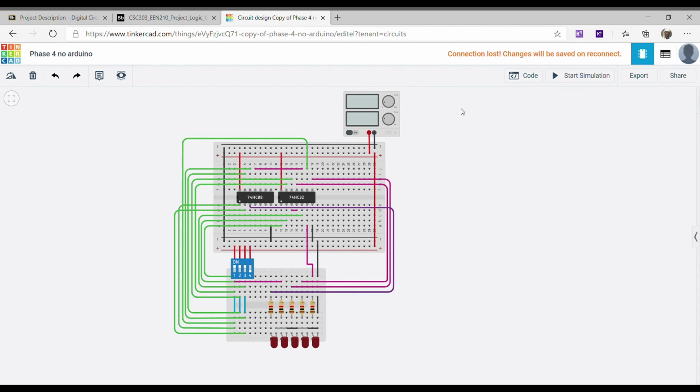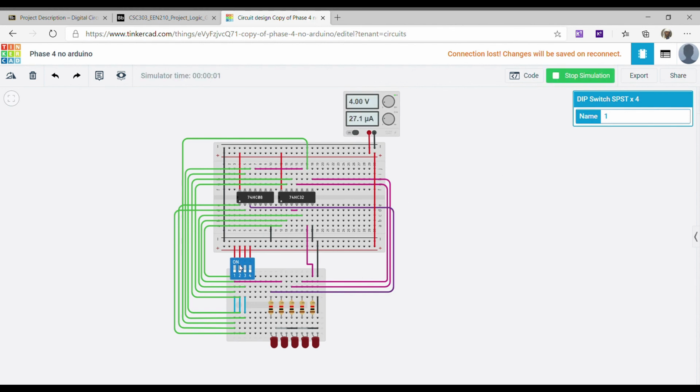Let us move on to see how the circuit acts when we close the switches. Firstly, we start the simulation. All of the LEDs are turned off. When only C, which is 3, is high, L1 will be turned on as expected. When input B is high, L1 and L2 will be turned on, as expected. When both B and C are high, L1 and L2 and L3 will be turned on. B and C. Here we go.